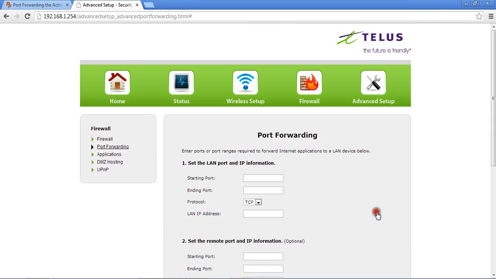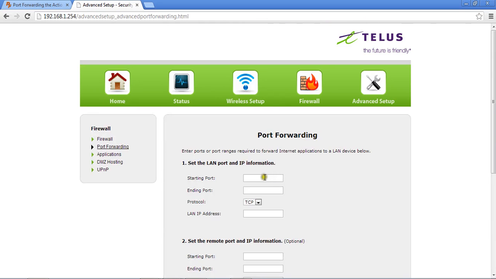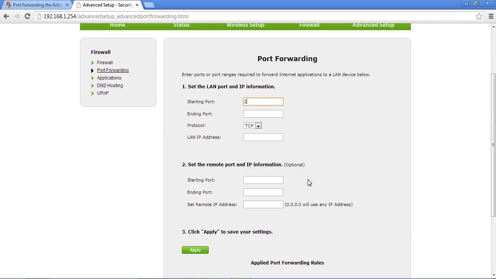Alright, I'll just remove these. Actually, dang it, I'm just gonna be putting the same things right back in. Whatever, show you how to do this. So here you want to type in 255.65, and then again. And then here, leave it at TCP. But if you do have the protocol where it's like TCP/UDP, use that. Otherwise, you have to do this twice. And some people have it, some people don't. I don't. So I have to do it twice.